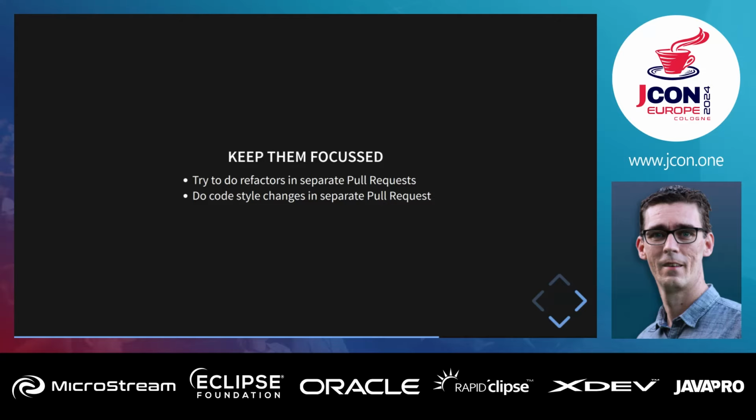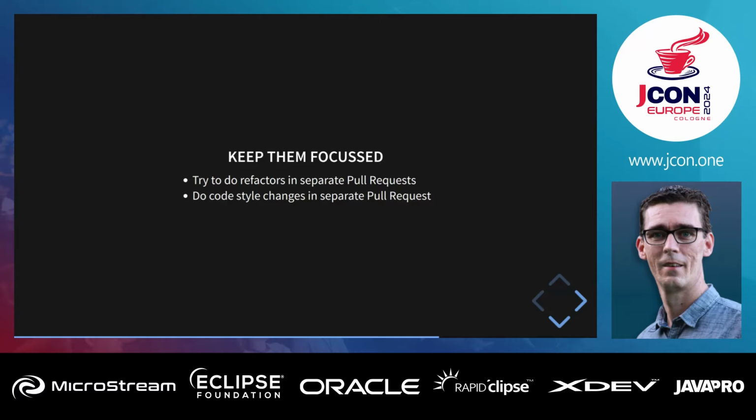It helps if you keep them focused. So if there's a bigger refactor, try to do it in a separate PR. It's easier said than done, but I think it requires some refactor skills, because you need to recognize beforehand that you probably need that refactor. Otherwise, you need the discipline: if you're working on a story and see that you need a refactor, start a new branch, do the refactor in that branch, and then create a pull request for that one.